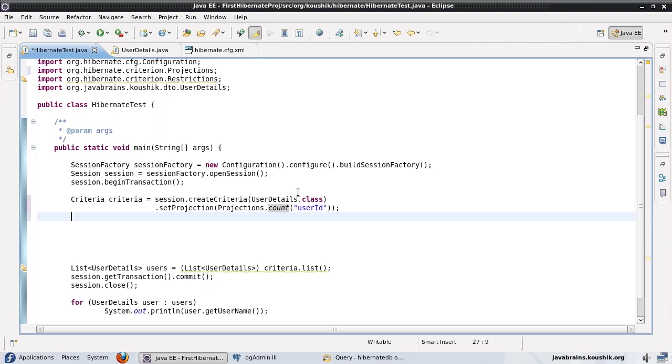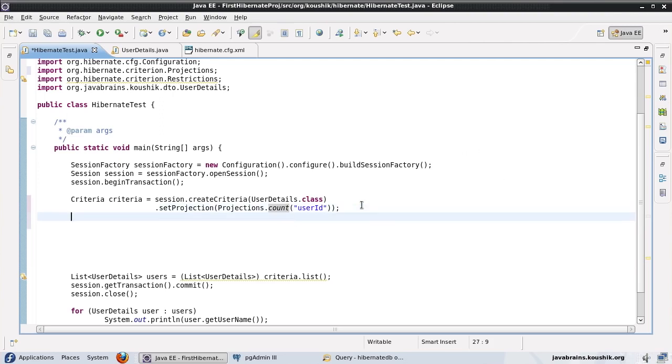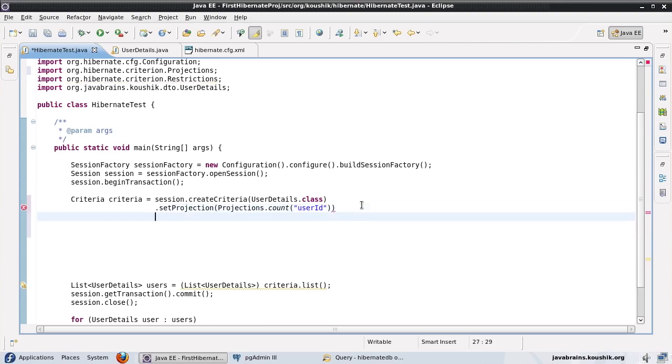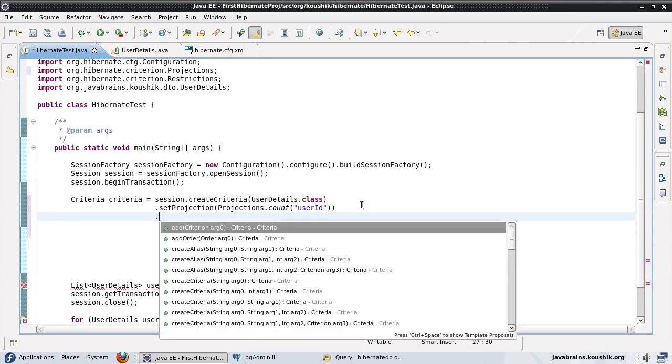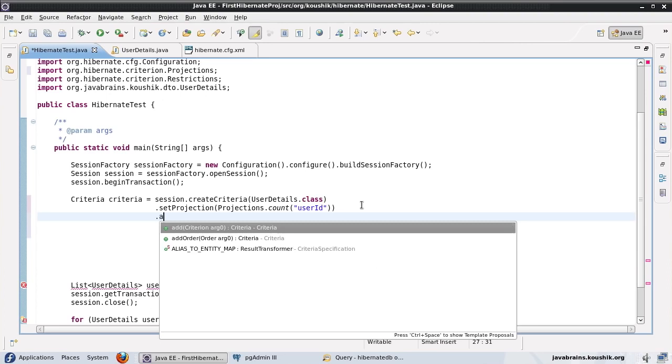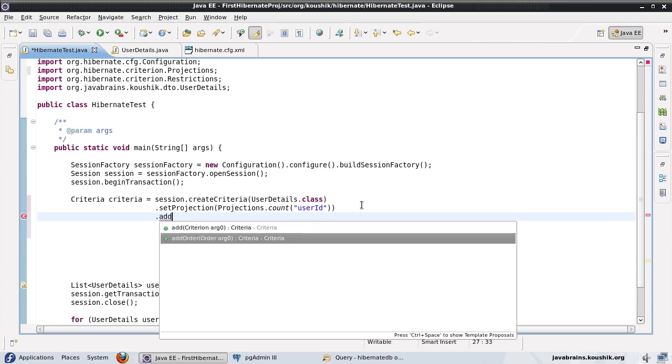The other thing that I want to talk about is the order. You can actually sort all these output results, and I do that by, again, chaining this here. I'm not opening a new one. I'm going to chain dot add order.